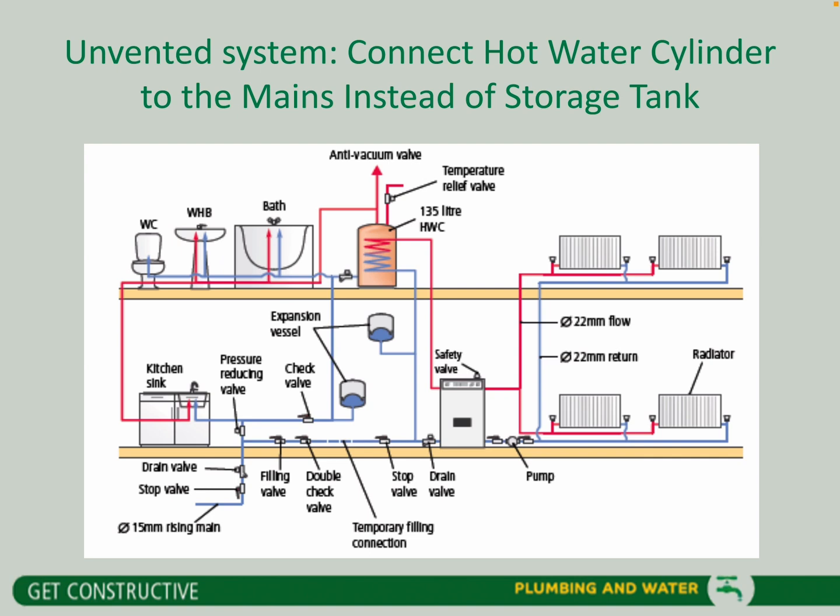Now, what you will notice with the unvented system here is that it does not require a cylinder in the attic. It also means it's going to be a direct supply system without our 115 litre cistern in the attic. What we will have instead is an expansion vessel. You'll notice your mains are still coming into your building and still going to each of your fittings. This time you will have an expansion vessel.